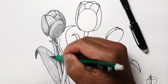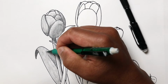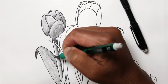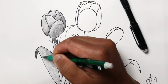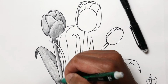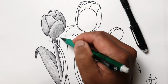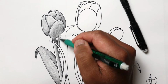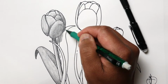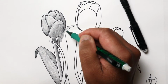And here I'm just going to use this pencil only, and I'll just use a little bit more pressure here and go over this section a little bit more, and especially toward the edge, just to give it a little bit more volume, this leaf, and maybe the lower left side here, a little bit more pressure. Okay, and we'll do the same thing with this leaf. So I'm going to make this part a little bit darker, just because it's underneath this tulip, and maybe lighten it up a little bit.